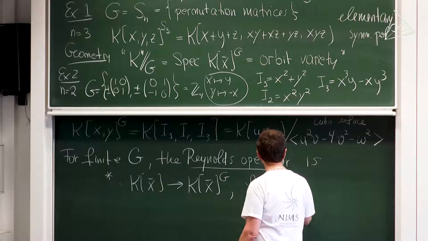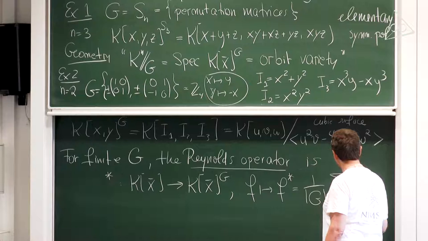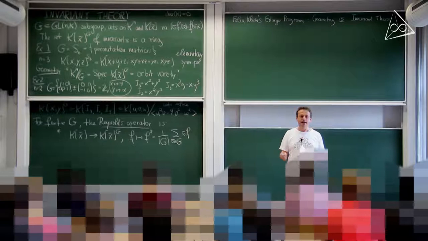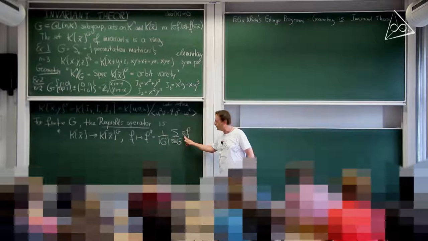And by definition, the average is 1 divided by the group order, then I'm summing over all matrices sigma in the group, and then sigma f. Okay? Now let's observe this polynomial on the right-hand side is invariant. Suppose I have some other element in the group, say pi, and I act on this expression. Well, that replaces this f by pi f. So then here I have sigma pi f. But it's a group, right? So a group tautologically acts on itself. So the set of all sigmas in the group is the same as the set of all sigma pi in the group where pi is fixed. So we can take the sigma pi and just call it sigma twiddle, and I get the same thing back, okay?